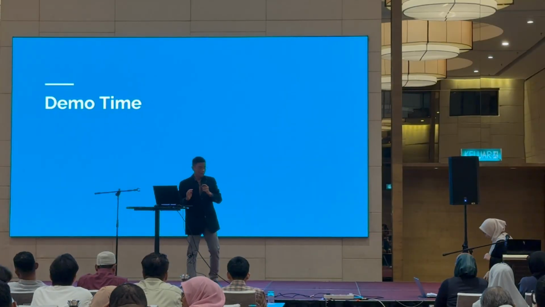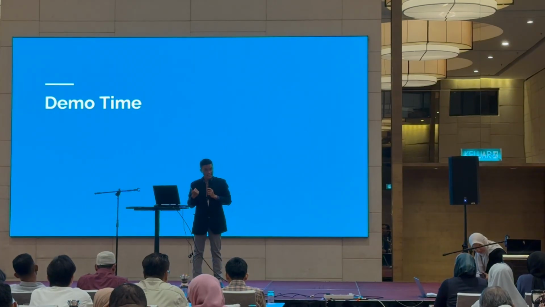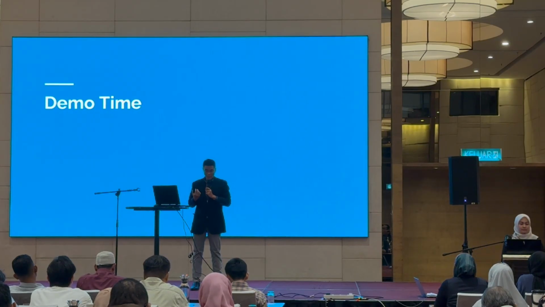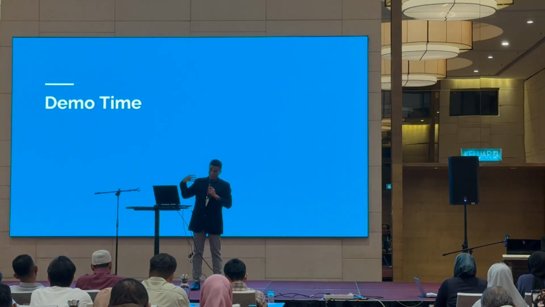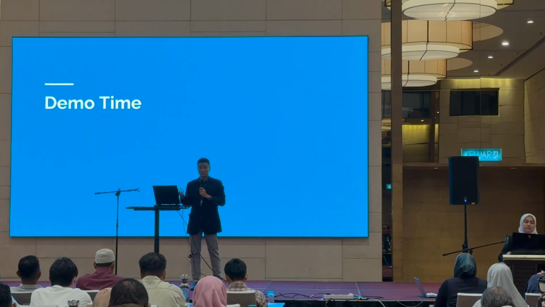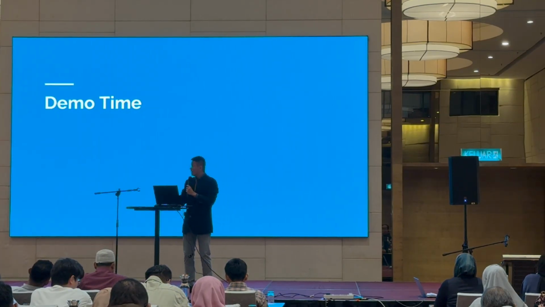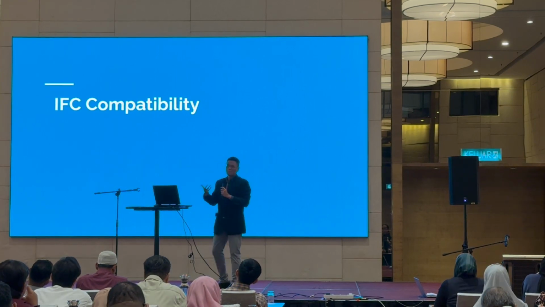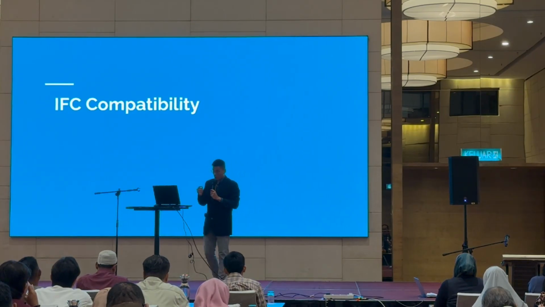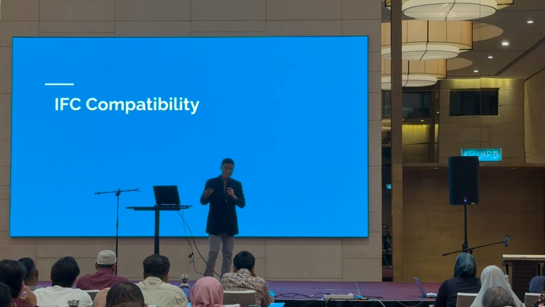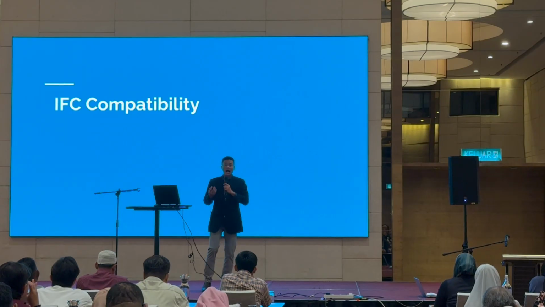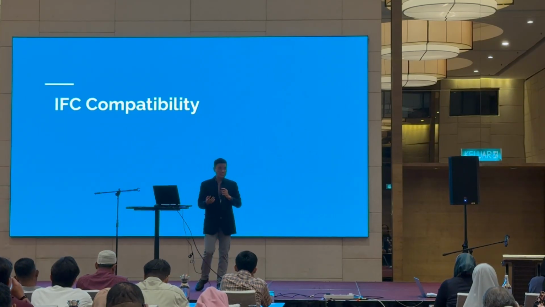As you can see, we have this two-way sync for this MC integrator. Like what we discussed just now, we want to make sure that you will be able to produce Civil 3D drawings even without a BIM modeler. But I think we have to also devote some time to this IFC compatibility, okay? In addition to syncing to Civil 3D, we can also sync to the open format IFC and use other BIM software to open the IFC file.